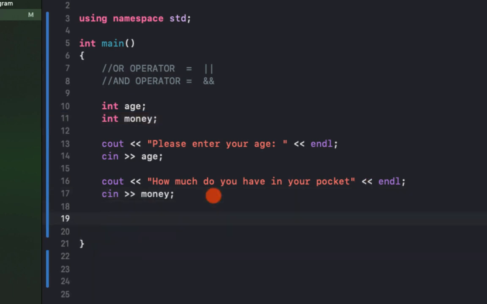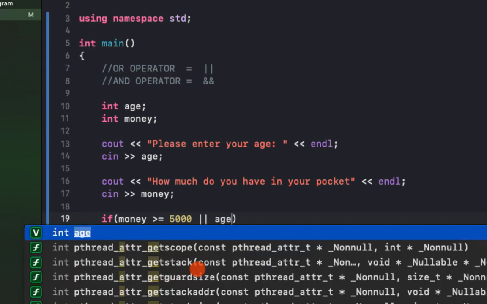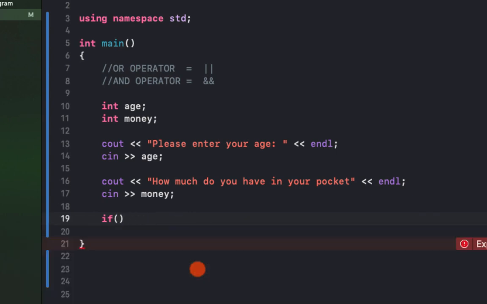Now let's go ahead and write the condition. So we say if, with my parentheses, then I'll pass the argument here. So if money is greater than or equal to 5,000. Remember, it's 5,000 that we want. It's too much, 5,000, but that is what they said. So we are doing what the management asked us to do. So if the money is greater than or equal to 5,000, now this is where we are going to add an OR operator, then we add age. I think I have to start with the age first. So if age, let me start with age. You can start with money or the age, everything goes. I would like to start with age.